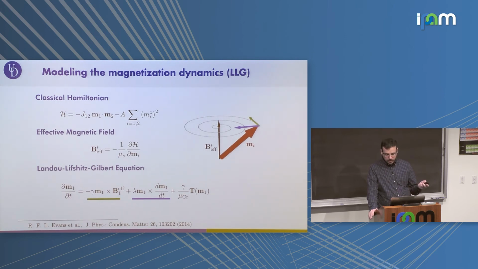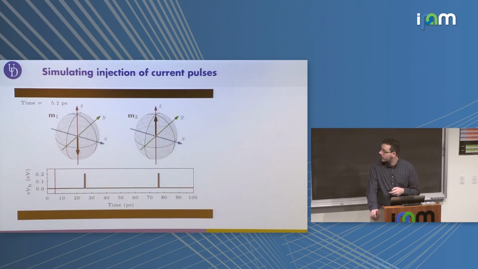So now I'm going to show you the videos for the dynamic simulation. So this is for injecting a simple current pulse. At these time moments, we apply some bias voltage, and then you can see that this bias voltage will induce spin orbit torque and move the first magnetic moment. So you will get a transition from the antiferromagnetic phase to a ferromagnetic phase, and then the whole system stabilizes. So you have a stable ferromagnet, and then when you apply another pulse, it switches back.